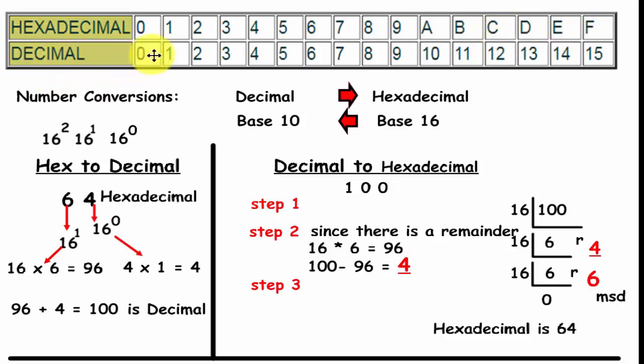Now the decimal equivalent is listed directly below it. However, what we want to do is on this side show you how to convert from hexadecimal to decimal. This side will use the same number and convert from decimal to hexadecimal so we have a solid understanding.